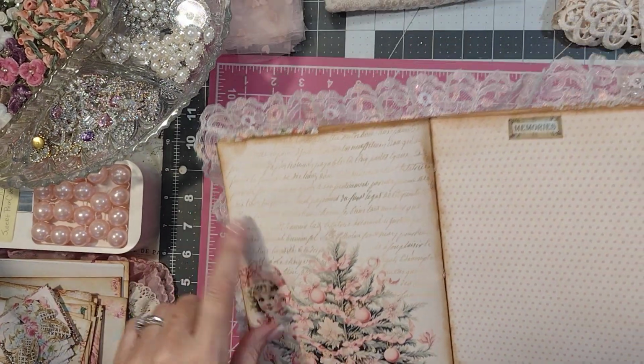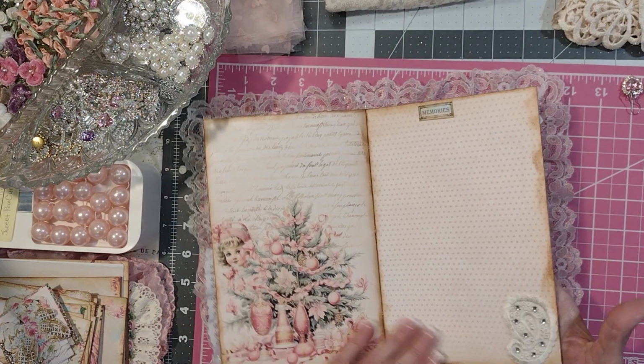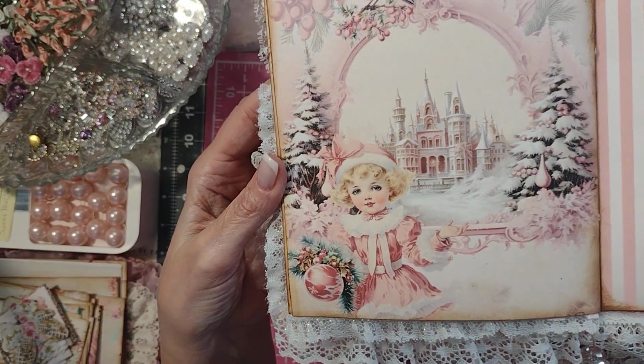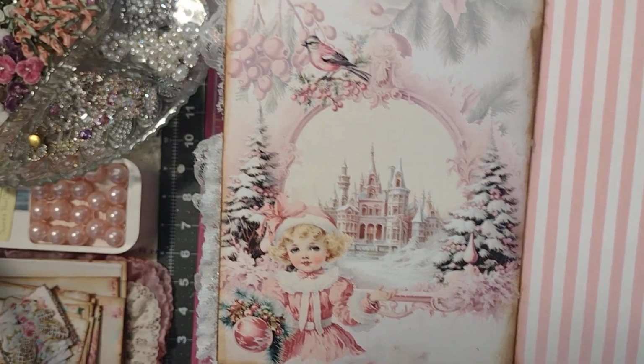That is so cute. So you can journal up here in another page, polka dot page for journaling. Another beautiful image. Look at her. She's so cute. You can journal up here because this part is kind of faded out. Sweet little birdie.